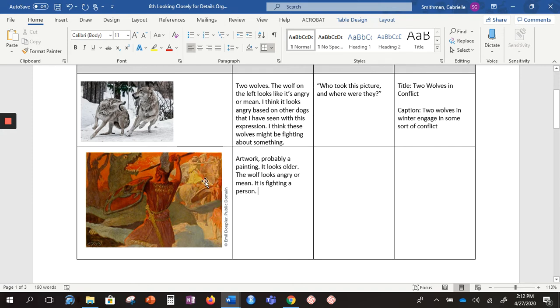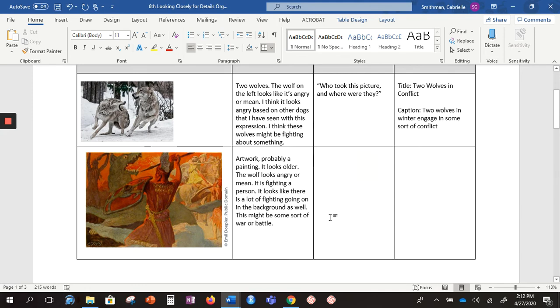It looks like those two might be fighting as well. So I'm going to say it looks like there is a lot of fighting going on in the background as well. This might be some sort of war or battle because there's lots of fighting going on.